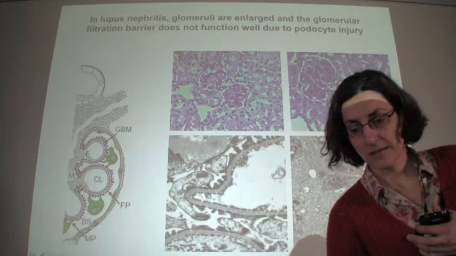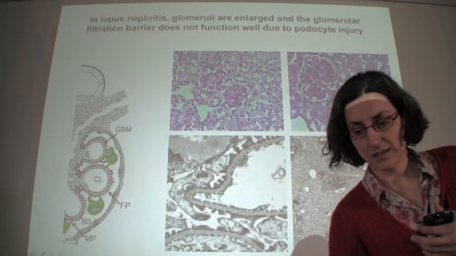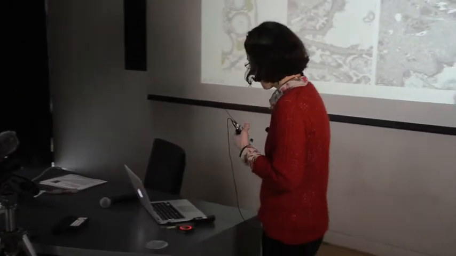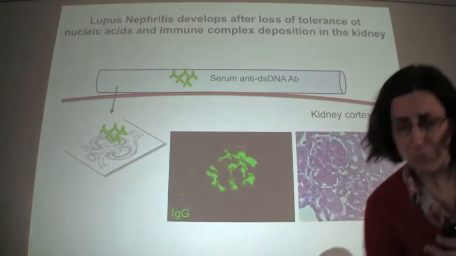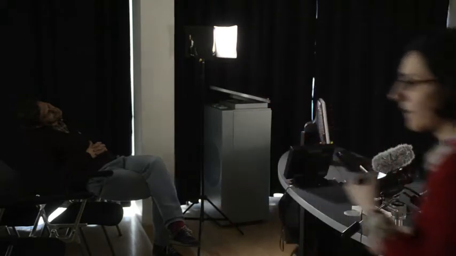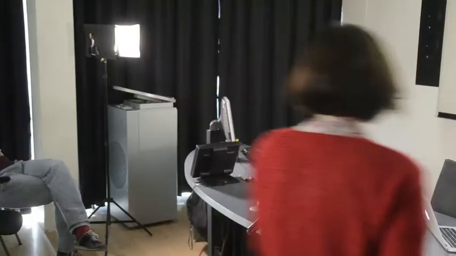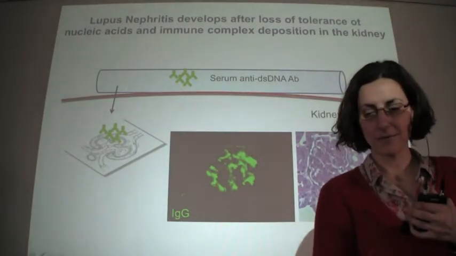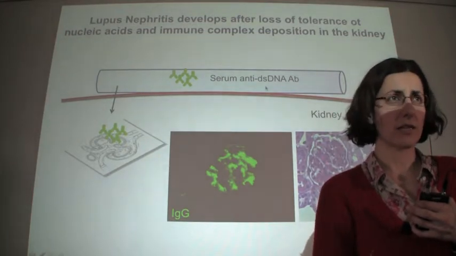In the case of nephritis, the foot processes are effaced. Essentially you have no foot processes, and the filtration doesn't work. And what is specific for lupus? Losing your podocytes and losing the foot processes is a common downstream thing in many glomerular diseases, in all glomerular diseases. So what is special for lupus, and we don't know why this happens this way, is that you have, as Philip already mentioned, loss of tolerance against nucleic acids.